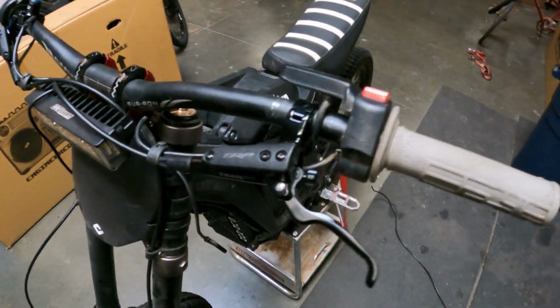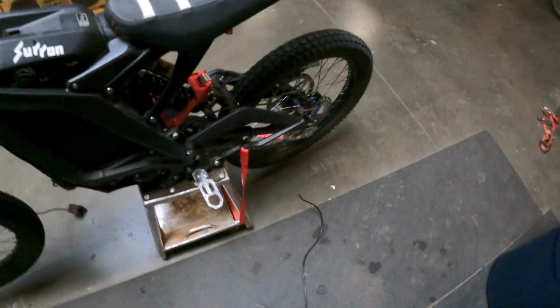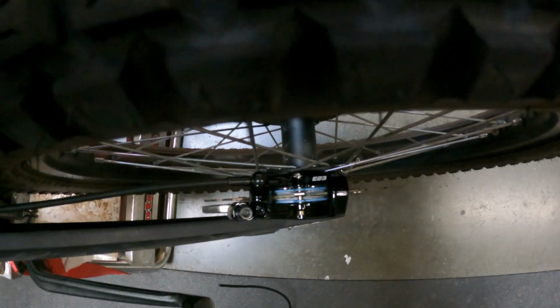All right, guys, we got both the brakes installed here, all dialed in. For the calipers, to adjust those, you could just pull the brake and tighten the bolts. That should get you close to center. Look through the top, make sure there's a gap on each side of the rotors, and make sure that's all straightened up.